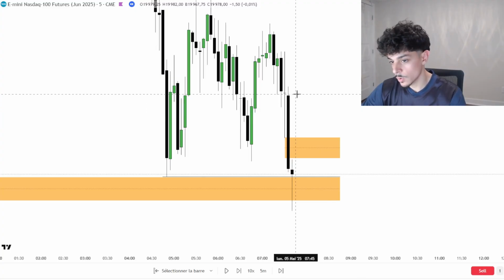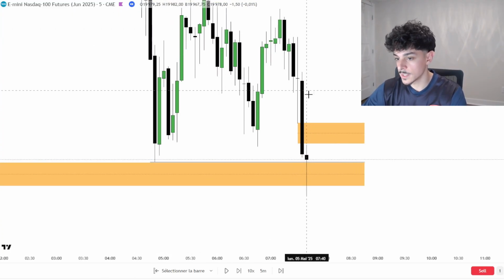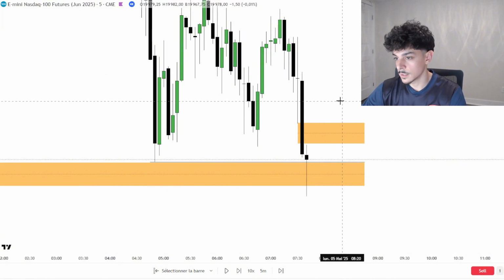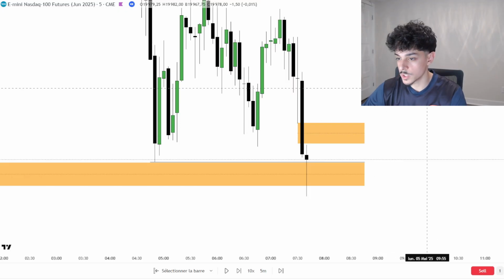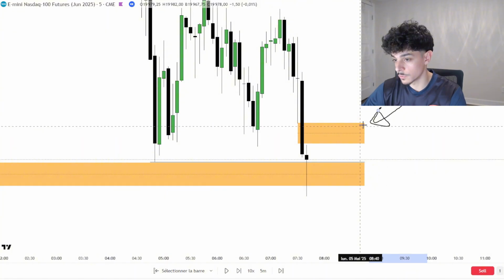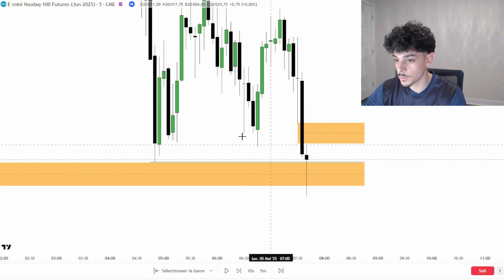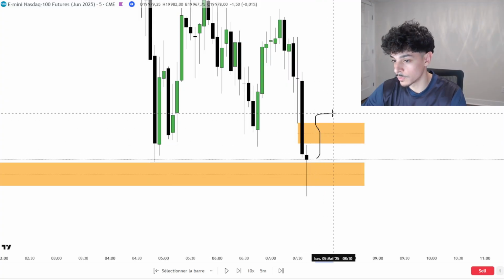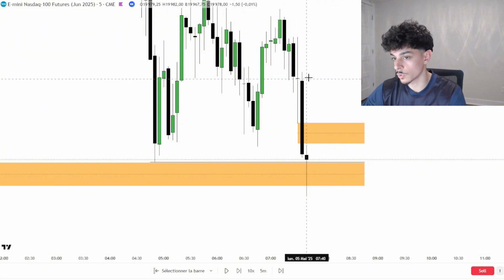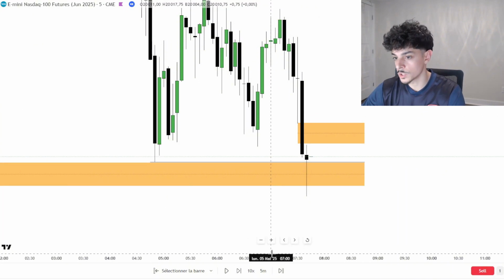So right here, we have the first step that is checked. So we tapped into a 15-minute fair value gap. Then the second step is checked also because we created that bearish fair value gap while entering into the 15-minute zone. So that's the second step. The third step, we would need price to close above the zone right here. So it tells us that we have a potential reversal going on, and we will try to go long for a one-to-one risk to reward ratio trade.